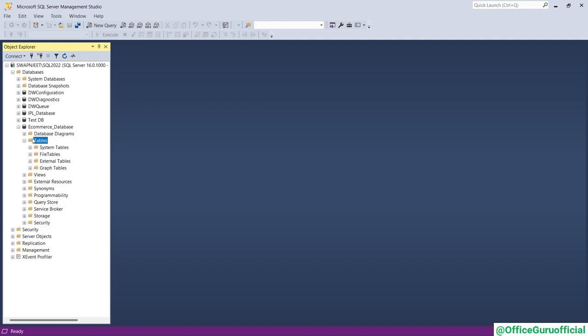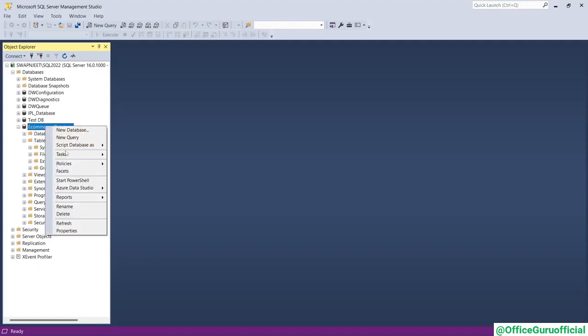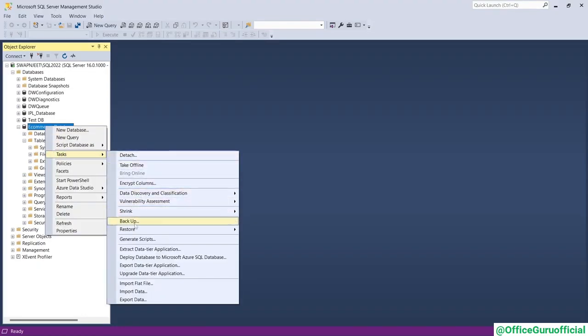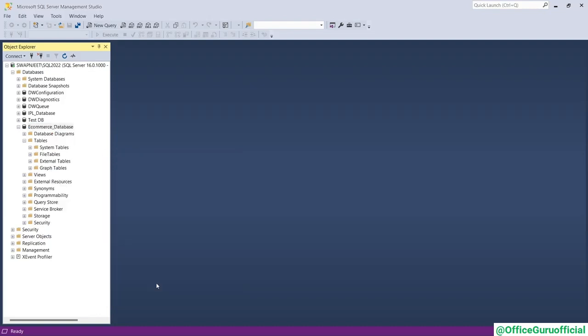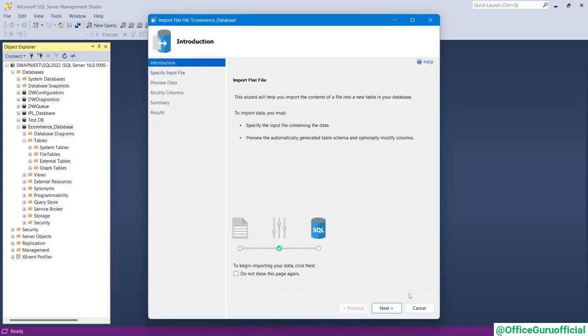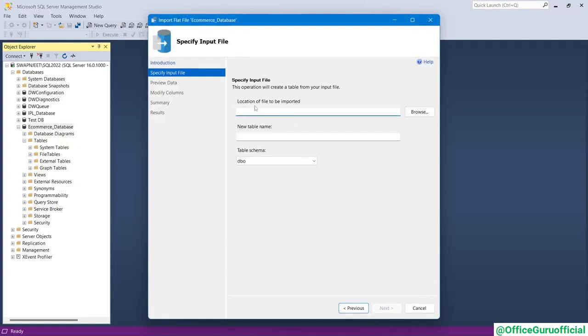All right, so how do we do that? To import a flat file into our database, I will click on the database, then right click here. Then you have Tasks, and in Tasks there is one option called Import Flat File. I will click on this. Then click on Next, and now it is asking where your flat file is located.